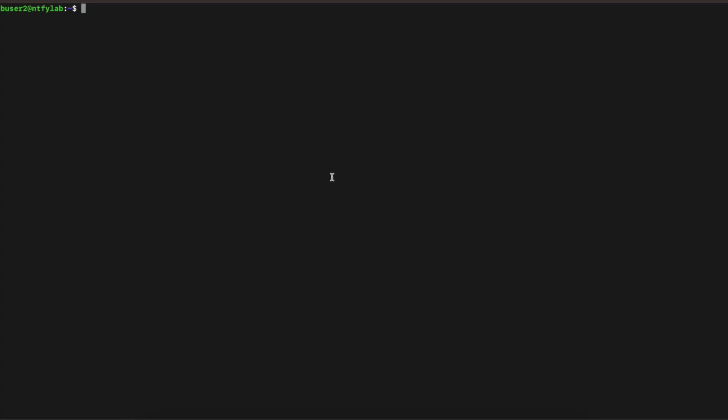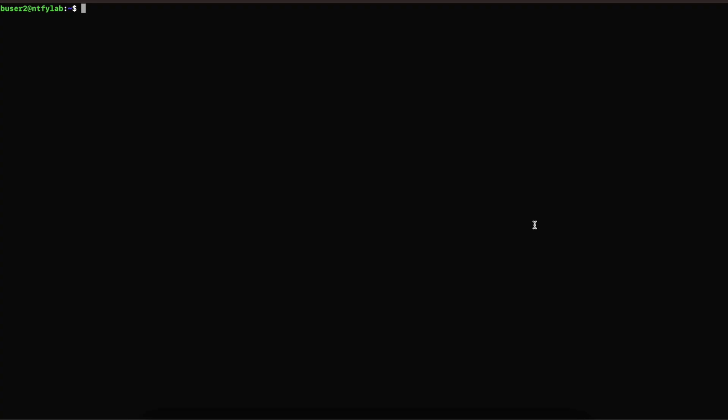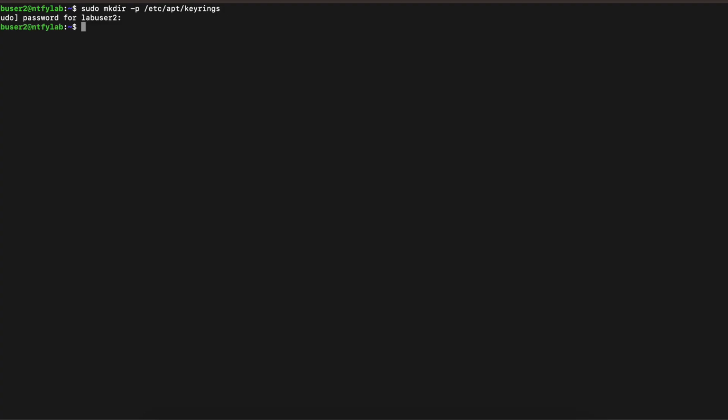So in order for us to be able to complete this installation, you're going to have to access your virtual machine or your Ubuntu VPS using SSH. Once that's complete, we're going to start by adding the Debian or Ubuntu repository on your virtual machine or your Ubuntu server. Once that's complete, we're going to start by running the first command, which we're going to use to create a directory, which we'll call keyrings. All of the commands I'll be running for this tutorial are down in the description section below.